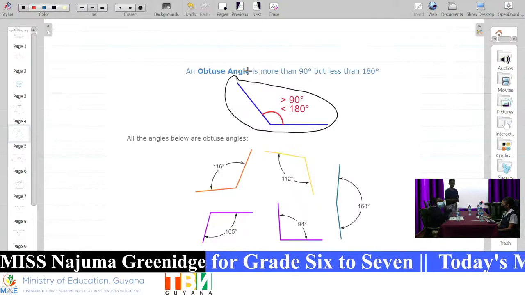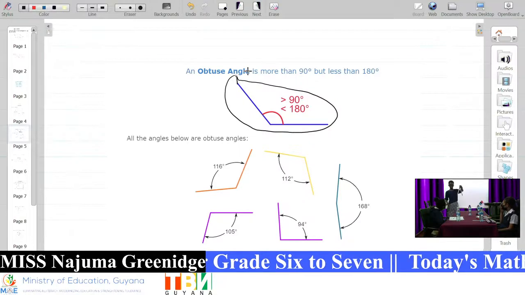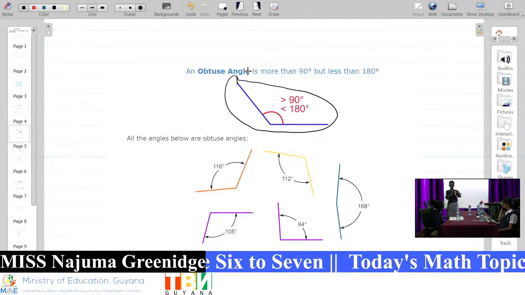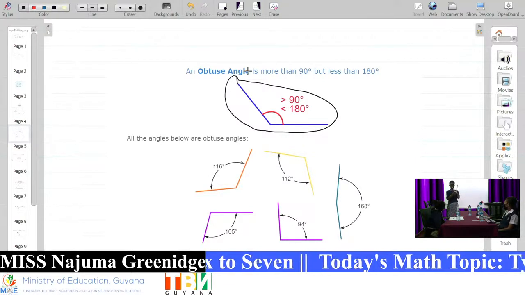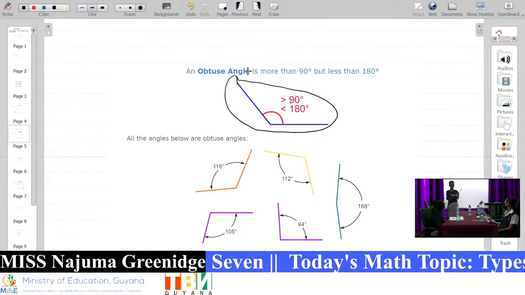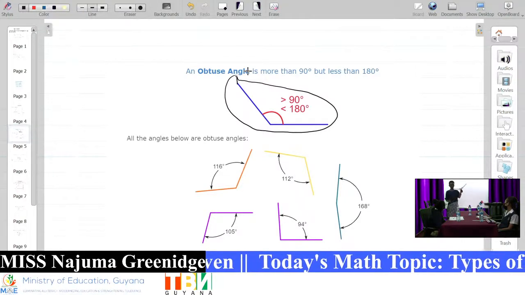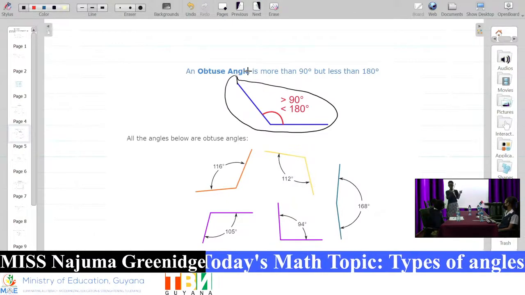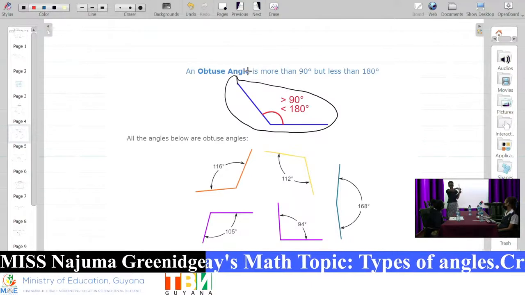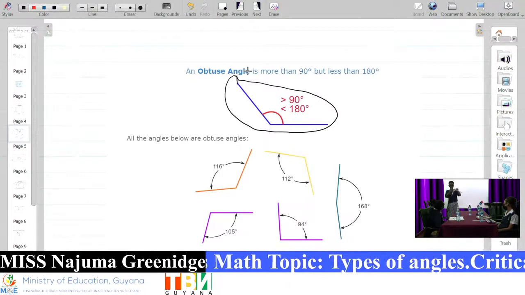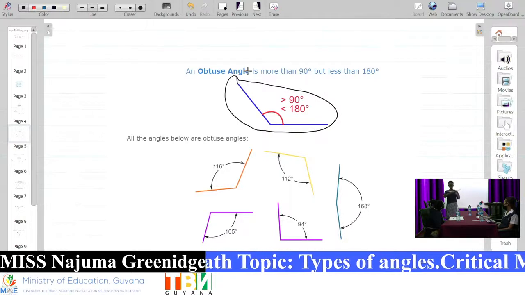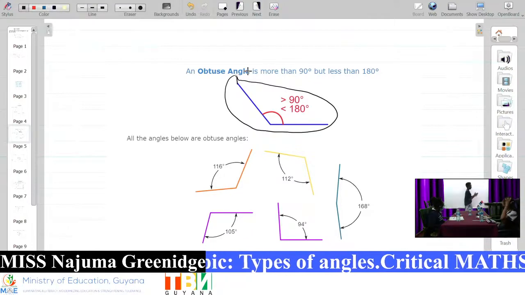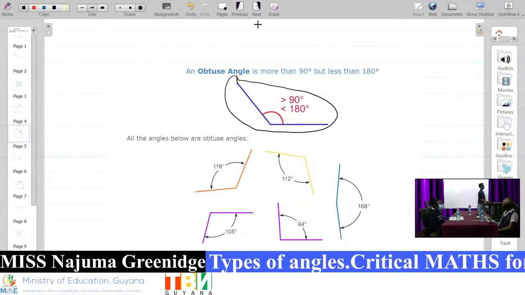But if you use your manipulative a little bit, just lend me that a bit. All right? So if this is an acute, even if I turn it like that, rotate it, it's still an acute angle because I haven't changed the size of the angle. It's just in a different direction. All right? So if I have an obtuse now, same concept. I can have it like this, I can put it like that. It doesn't change. It's just the direction of where the angle is located. But it still remains the same because I am not adjusting the size. It's just how I'm placing it. So you must be able to identify the angles in different directions, so to speak.